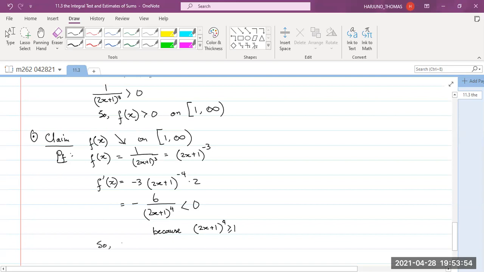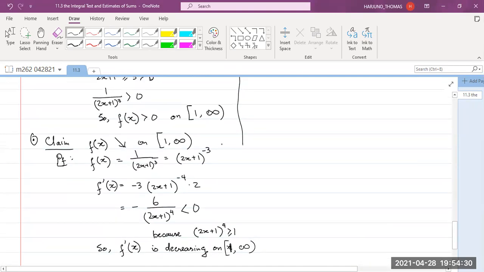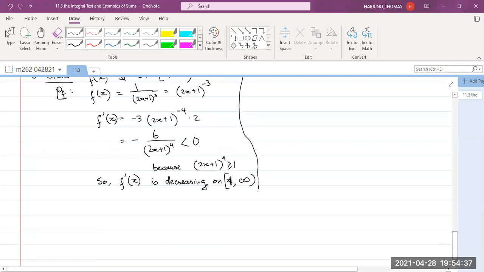So the function f(x) is decreasing, at least from x equals 1 to infinity. So you set up the stage first. This function is not only the superposition function, but that superposition function is continuous, positive, and decreasing, right? You see that we will spend a lot more time in showing those 3 key ingredients.